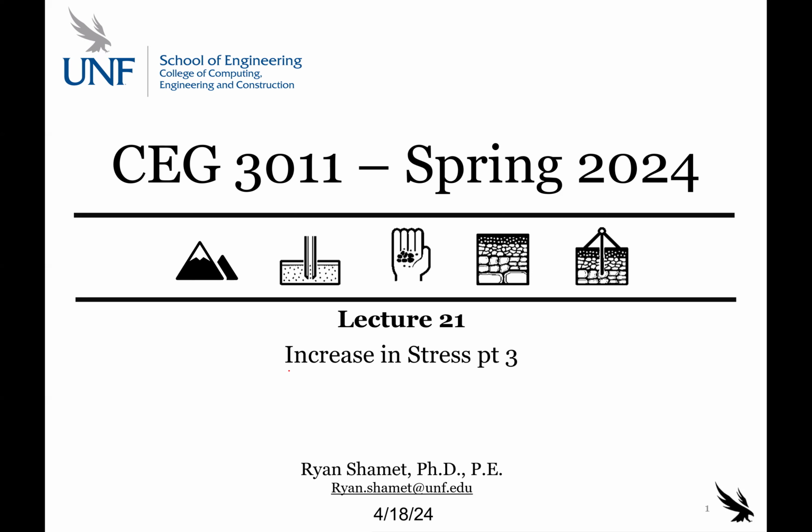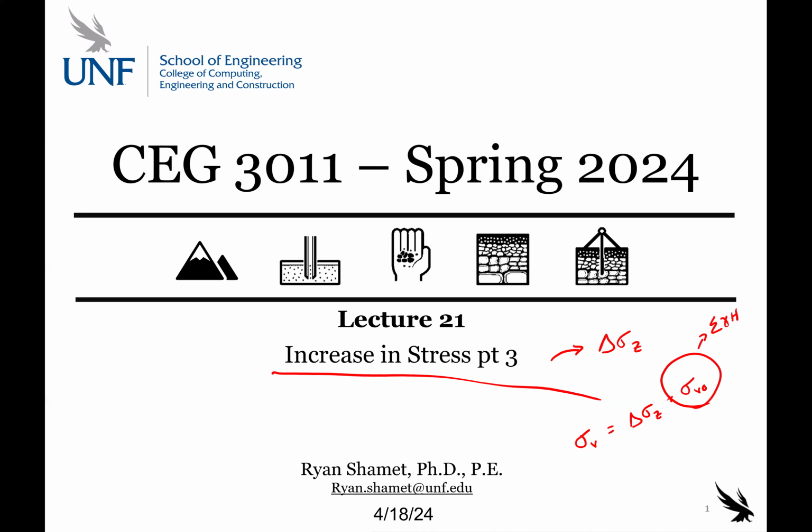We're going to be wrapping up the increase in stress. So remember, this is that delta sigma z, and this is going to be due to the different types of loading at the ground surface. So usually what we are looking at here is we have our new total stress, and this is going to be equal to our increase in vertical stress plus our in situ initial vertical stress. And we found out how to find this. This is that whole summation of unit weight times H, the soil layers. This is what we've been finding so far using Boussinesq, using the 2-to-1 method.